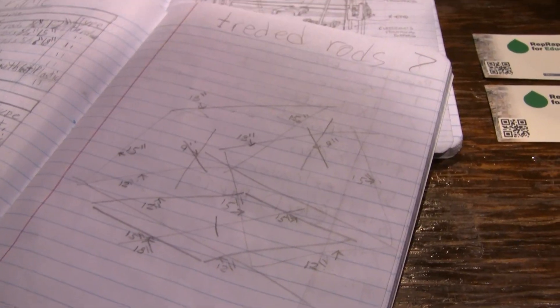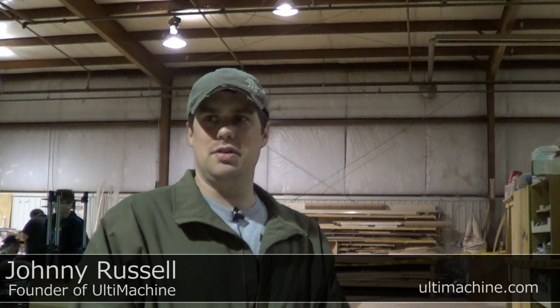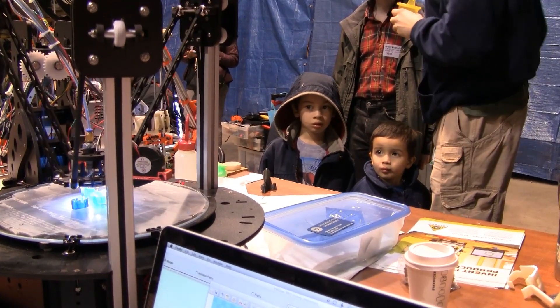We'd like to see these 3D printers — this remarkable technology — expand. We want to get it into schools. Not just high schools, not just middle schools, but elementary schools too, because we think this is an absolutely remarkable technology for project-based learning. The kids, when they get a hold of one and look at it, they understand it. They see lots of rods and nuts and washers and things that they can manipulate and hold. Before RepRap, children see the world as a mystery they can't change. The hope is that now they realize they can engineer, design, and create things with small amounts of work — they realize they can change the world.